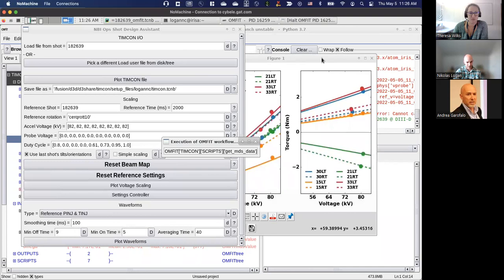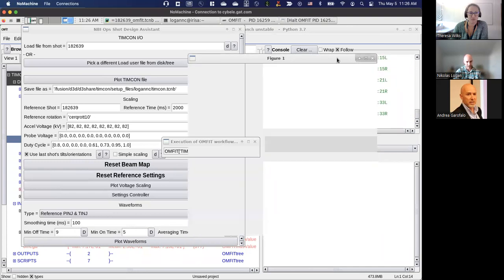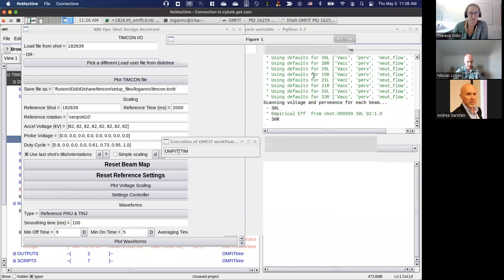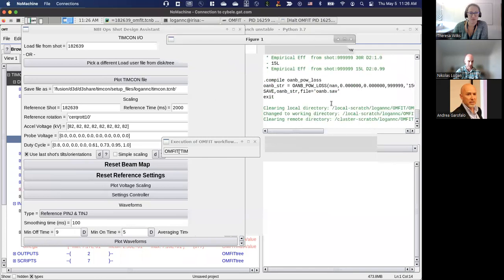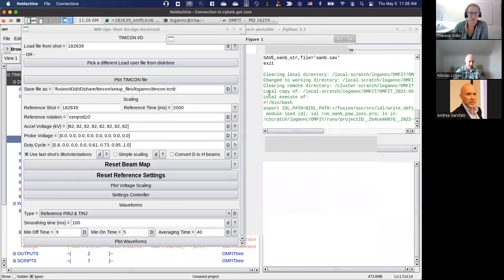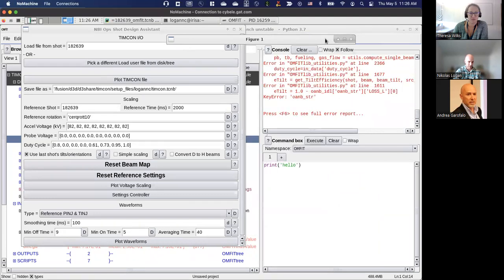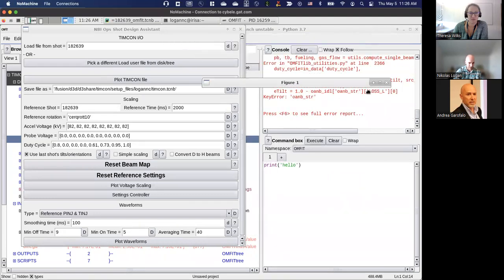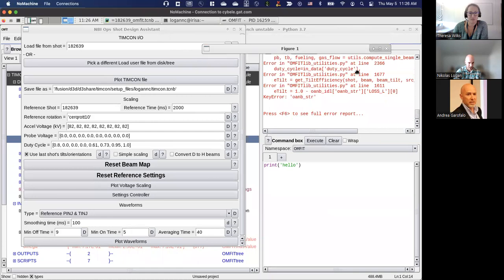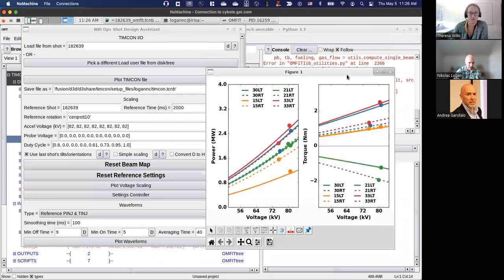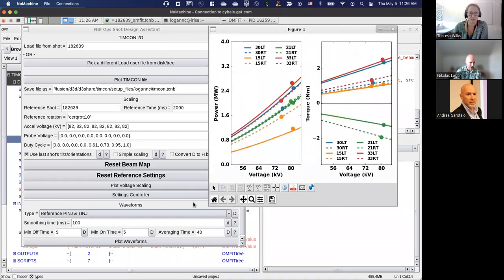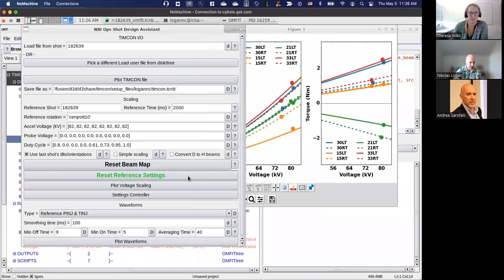Hopefully this then uses the ideal routines to calculate the power and torque for each beam, but using the tilts and aiming of the current beams. It requires the last shot to actually be a good shot though. So now that we're not running, that could be a pitfall.